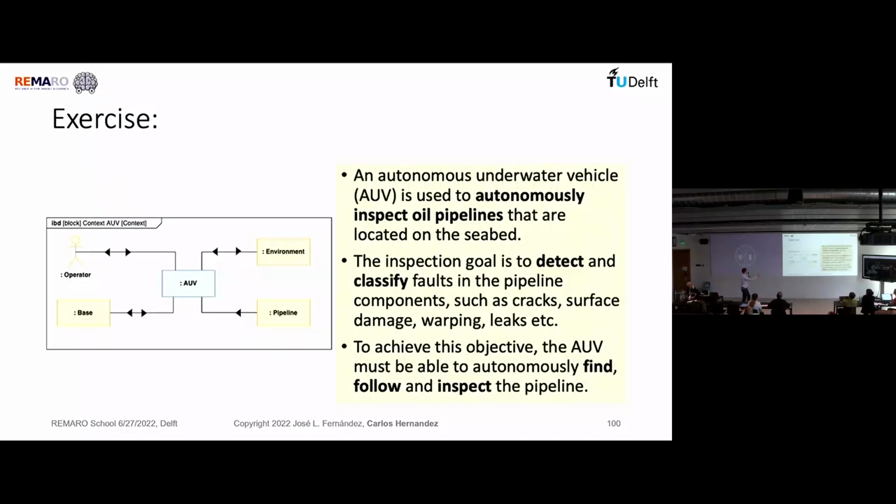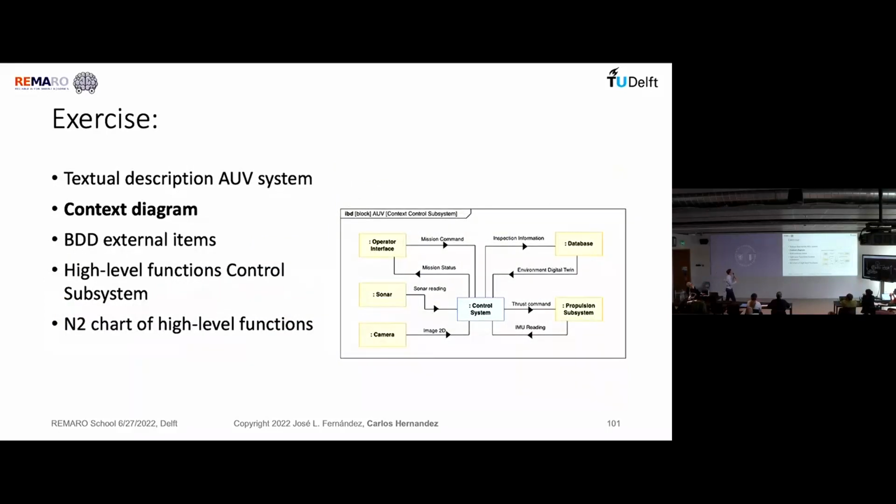So this was the context diagram for our entire AUV. It's interacting with the operator, with the base, with the pipeline, and with the environment. But we are going to be focusing only on the control system, the software part. That's what REMARO, our project, is focused on. So this is the context diagram for that subsystem.